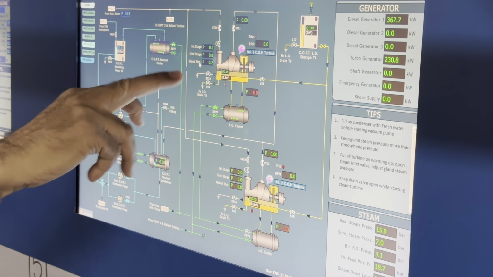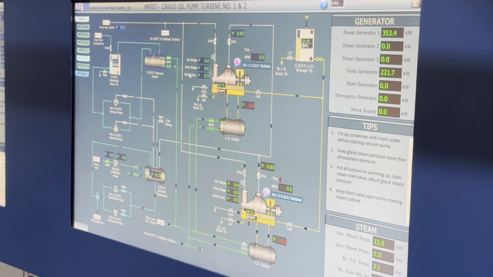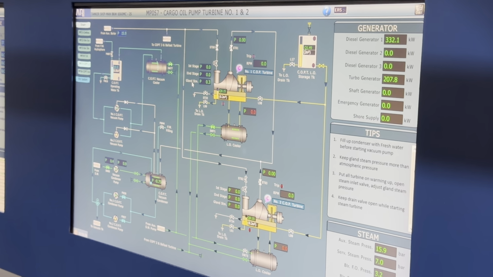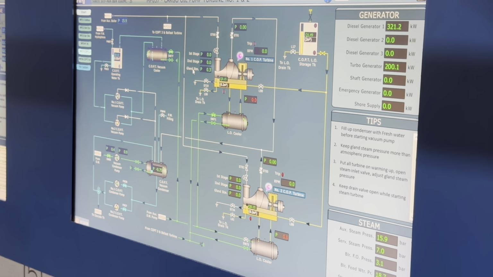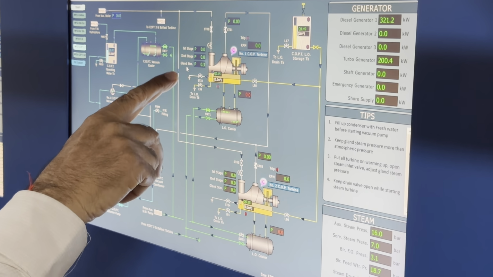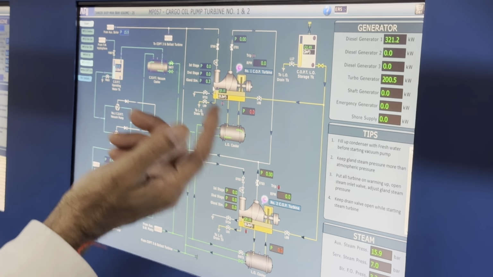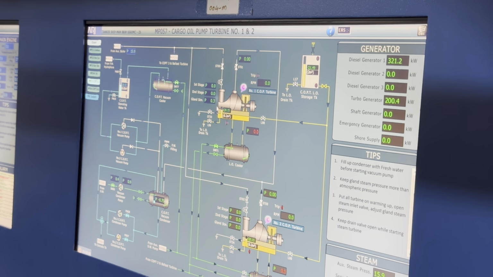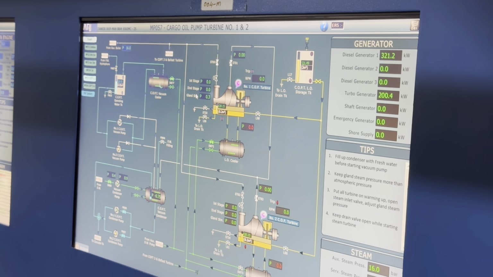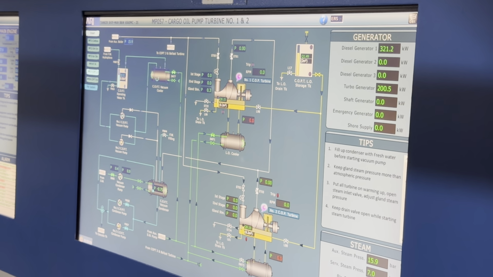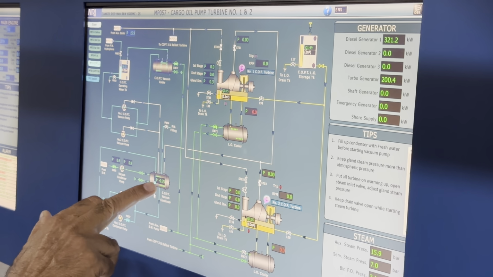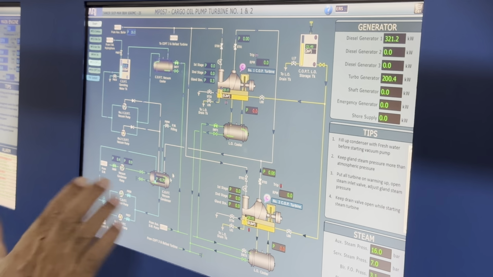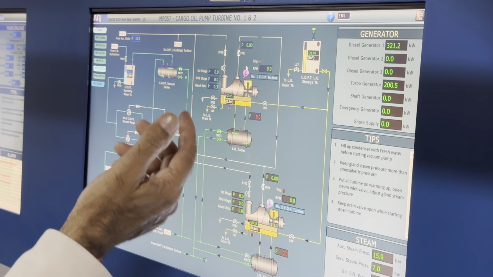The same system is here also. Only the thing is that the diagram you cannot see here; there they have shown the diagram. Because the gland steam pressure of 0.2 to 0.3 was not there, it's not coming, and that's why there is no vacuum coming. Now the vacuum has come full. Okay, now you can start.